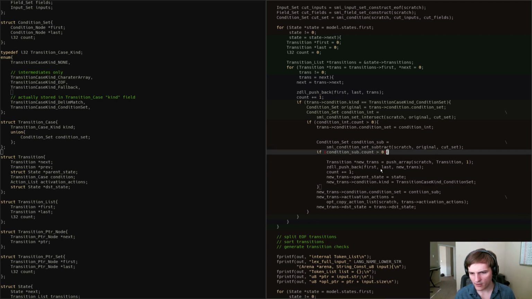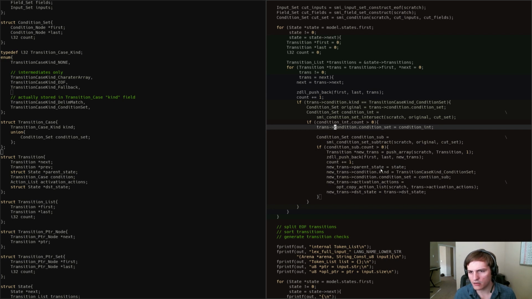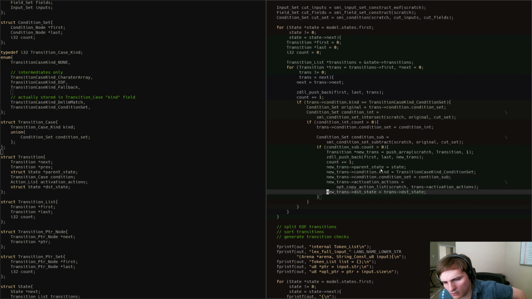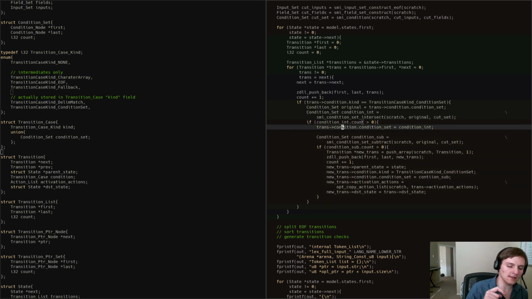So if the intersection is non-zero, we update this to be the intersection. If the subtraction is non-zero, we create a second node that contains that. So if either one is 0, so if the initial intersection is 0, then we only need one node, and it's the node we already have, because the intersection being 0 means that there are no end of file things, so we just make no modifications.